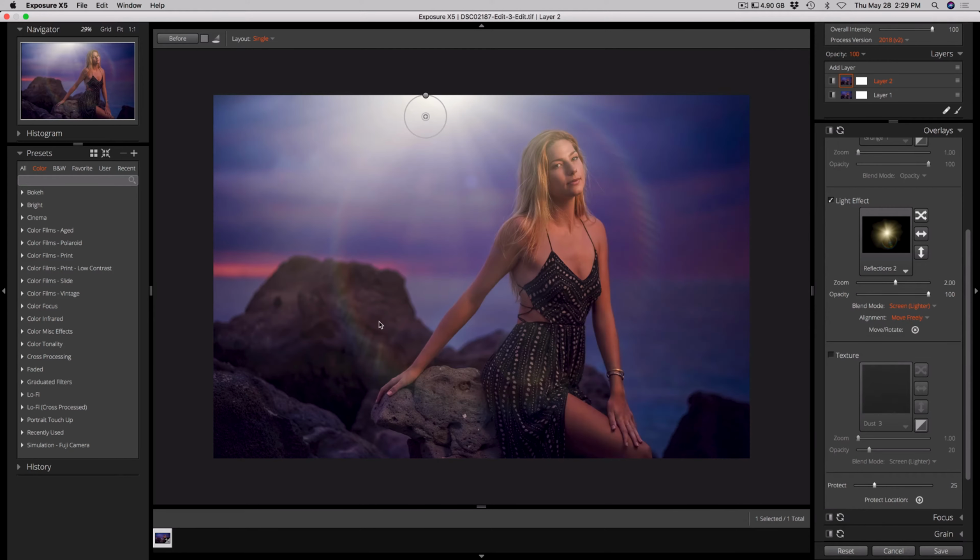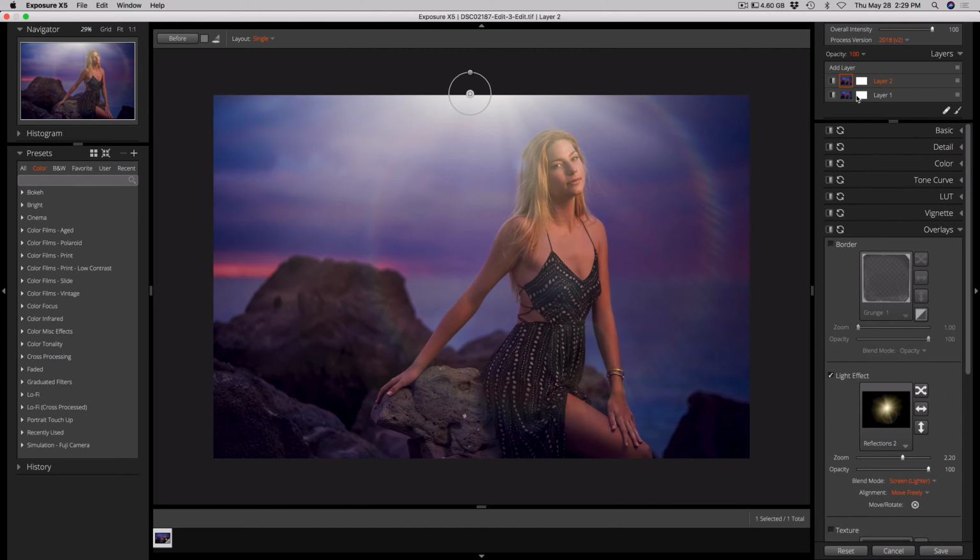I like this little circle thing. And now I can move it. I can move the position of it. So I'm going to kind of fade this up because I don't want it super strong. I'm going to move it right about here, and I'm going to zoom it to make that circle a bit bigger. Okay, there it is, like that. That's my lighting effect. Now what I'm going to do is add another lighting effect.